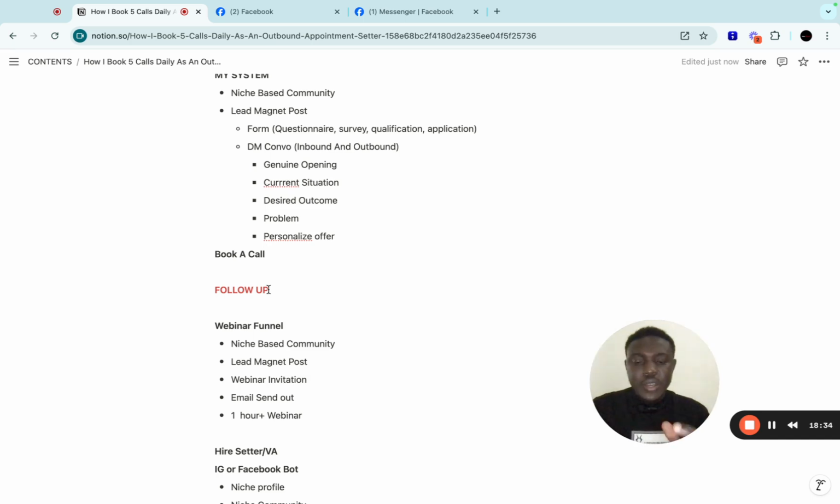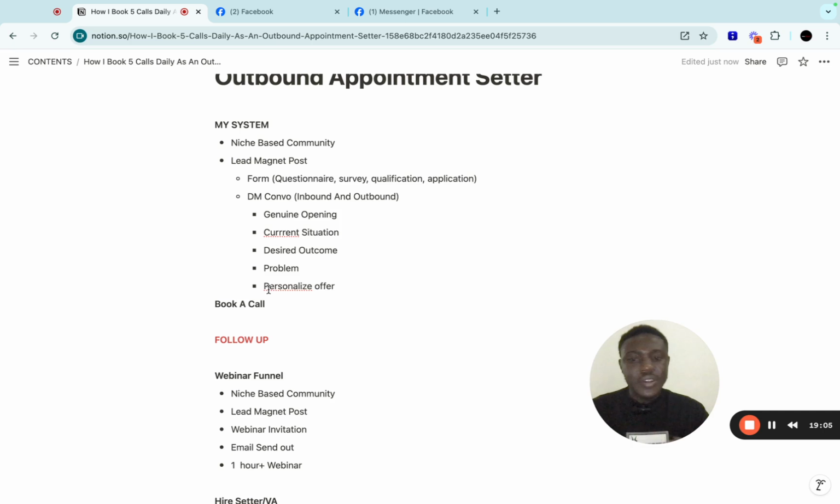I'm not really saying prey on their vulnerability, but a lot of them, when they begin to see a lot of mistakes, especially people who just came into this space or want to learn drop shipping and feel, oh, I could do this myself, most of them end up getting stuck. When you reach out to a prospect who's already stuck, you're like a saving grace, right? Oh, I'm trying to get into drop shipping, and you're the first message that came into their DM. They're an easy close. Not all of them though. So this is the process. It's very effective. It has worked for me and definitely worked for a couple of you.